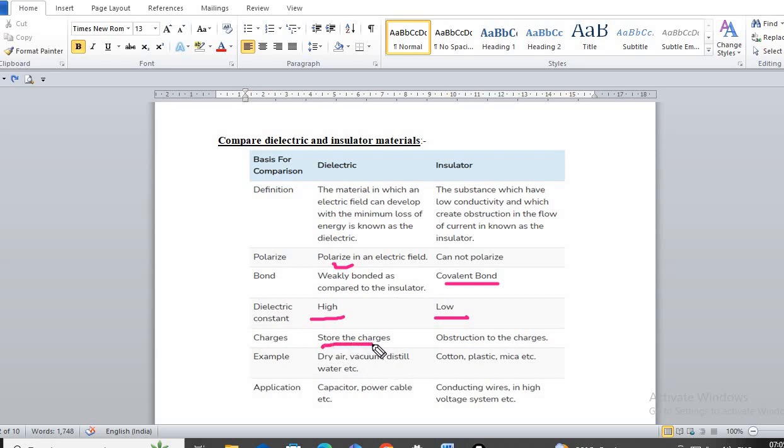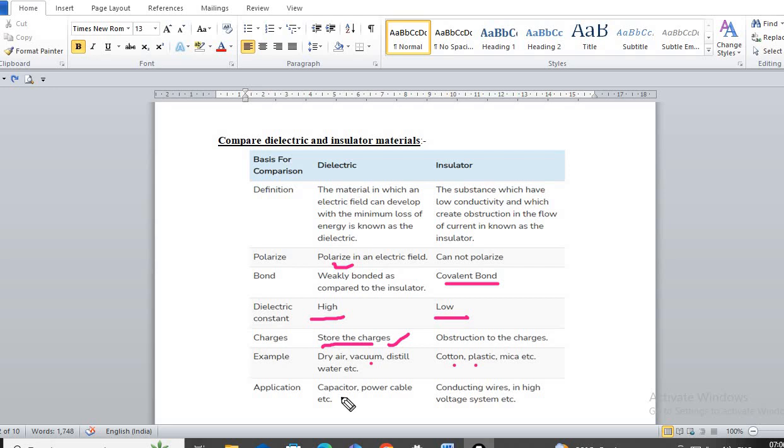This depends on their application, and we need to talk about that. We have already considered some dielectric examples, and there are others. Air, if it has no moisture or little moisture, acts as a dielectric material. Vacuum is also a very good dielectric material, and so is distilled water. Plastic, cotton and mica are also bad conductors. They are insulators, but sometimes they can be used as dielectric materials.